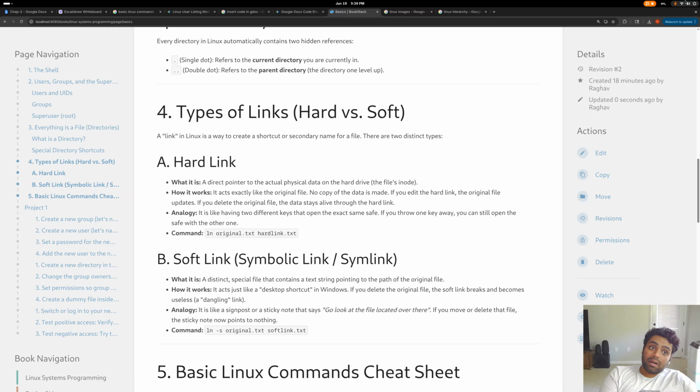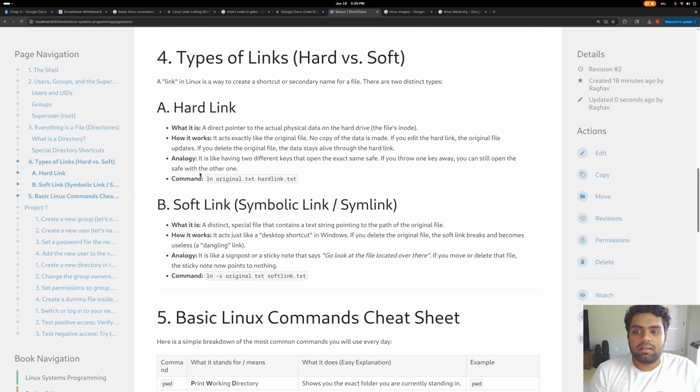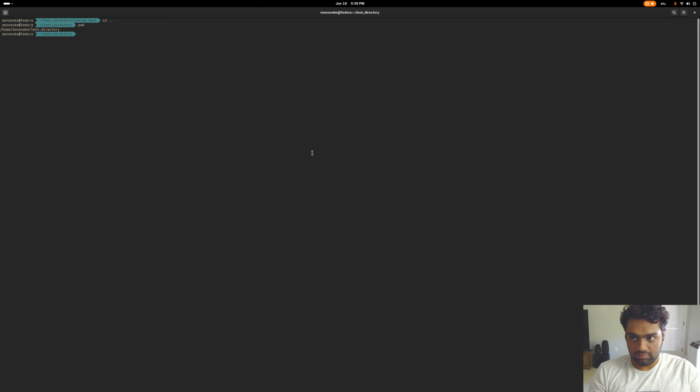But if the original file on the main server is deleted, we won't be able to see anything, and that should be the case. So that's where the symbolic link comes into existence, and it's used pretty much. Let's do a basic example. I think that would help you understand.